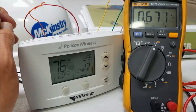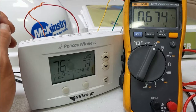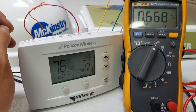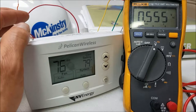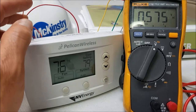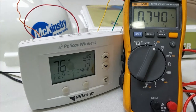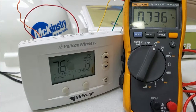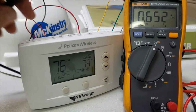You'll see between about seven to nine volts in this scenario, and that's because Pelican has a surge suppressor that's unterminated, so it has high impedance. When the wire is connected to a control board that has low impedance, it will actually draw that voltage down. So if wires were terminated on a control board of a heat pump or furnace, you'd see zero volts — but for this tutorial, you'll see nine volts when something's not energized and 24 to 28 volts when something actually is energized.